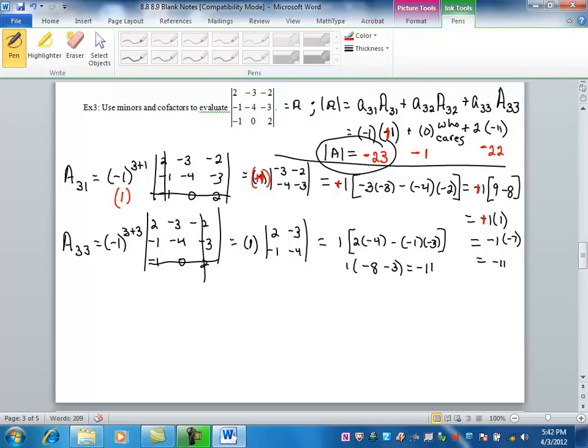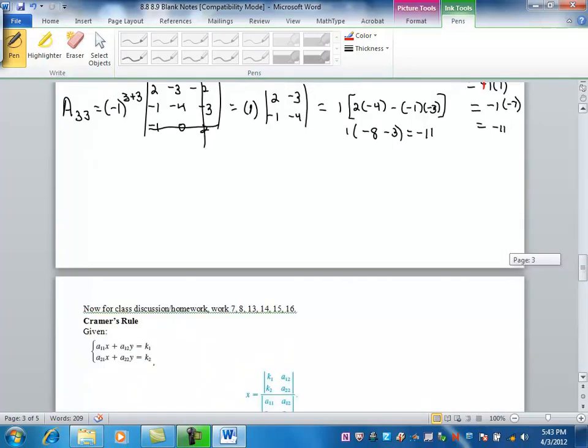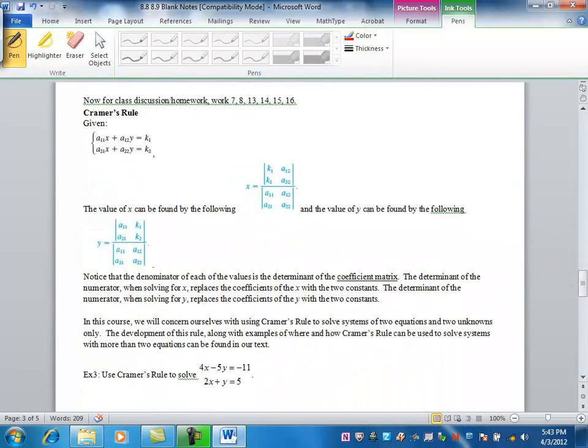Make sure you're okay with what we did there. And now we are going to, in a very limited way, use Cramer's rule to solve systems of two equations and two unknowns. Okay, I've given you a few problems to work there for homework, and we can go over those. I don't really have any for class discussion with finding the determinants by hand there. We can just go over some if we need to, and I'm sure we'll do that.